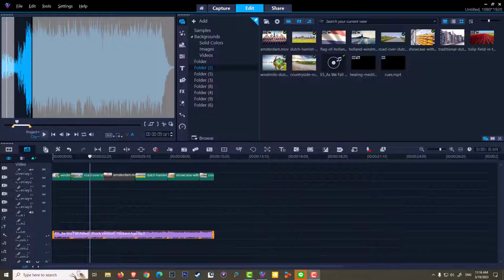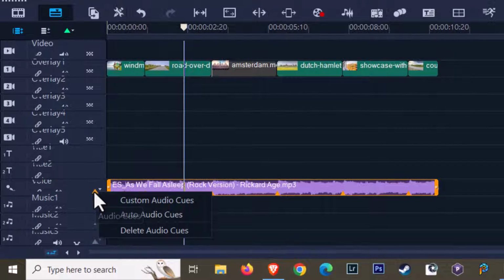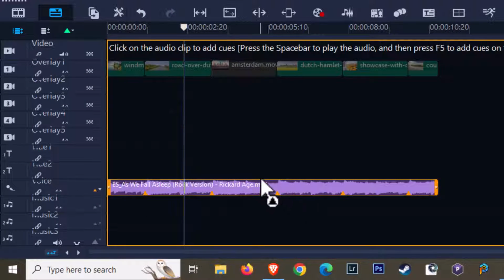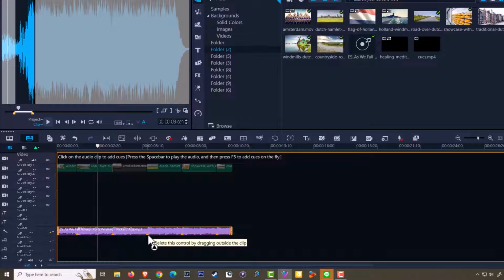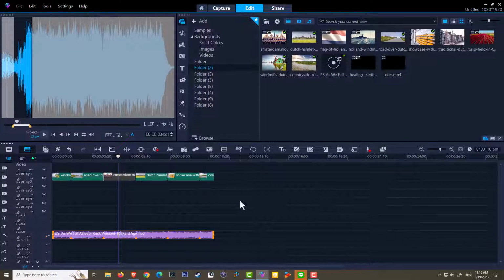One last thing, in case you want to custom edit this, it's very simple. We go over here, we go to custom audio cues, and in here it'll actually tell you what it can do. If you highlight it, it says delete this control by dragging it outside the clip. So that's quite easy. You can actually click and drag this as well. Now what I did find, I'm not sure if it's just mine, if I grab this scrub and start moving it out, it had a tendency to crash, and I'm just thinking it's mine being glitchy, but otherwise it works pretty good. And then we just close it again and we're good to go.